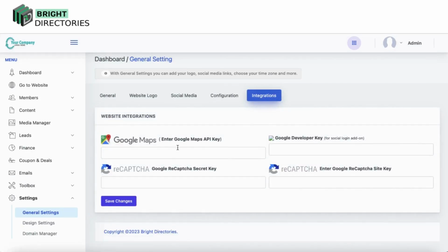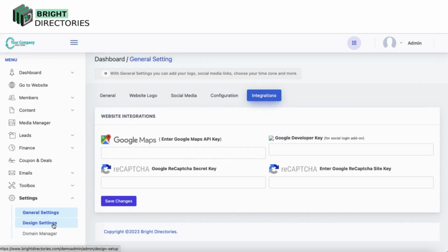You can integrate your Google Maps. You can put in an API key, developer key, reCAPTCHA, and all. The captcha is basically for the sign-up; if you put it in, more security is there, spammers will be kept away, and your website will be more secure. So we keep that, put that in, and automatically it will have its functions. So it's a complete package, and you can easily set it up.